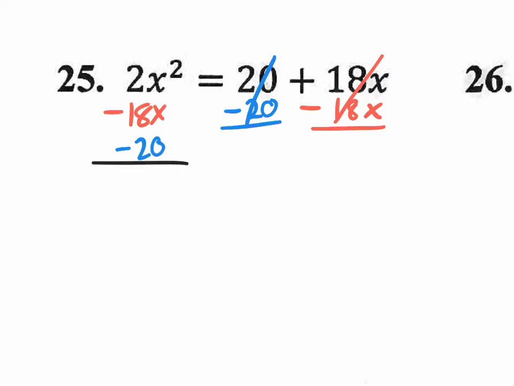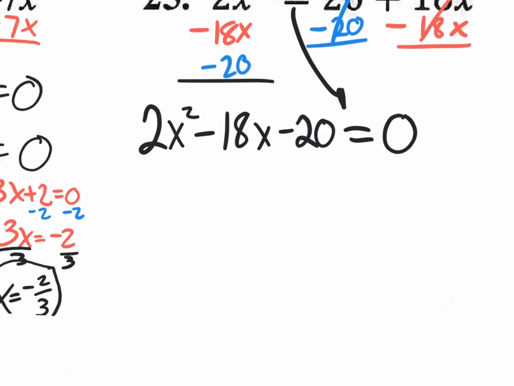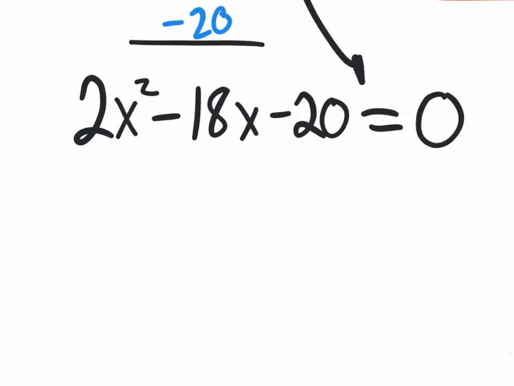Now notice that you can't really do 2x squared take away 18x. They're not like terms. Just like you can't do 18x take away 20, you can't do it. They're not like terms. So we're going to rewrite everything. We're going to have a 2x squared minus 18x minus 20. The equal sign comes down, and of course there's nothing left over on the right side. So now that we have it set equal to 0, I could try to factor, split, and solve.